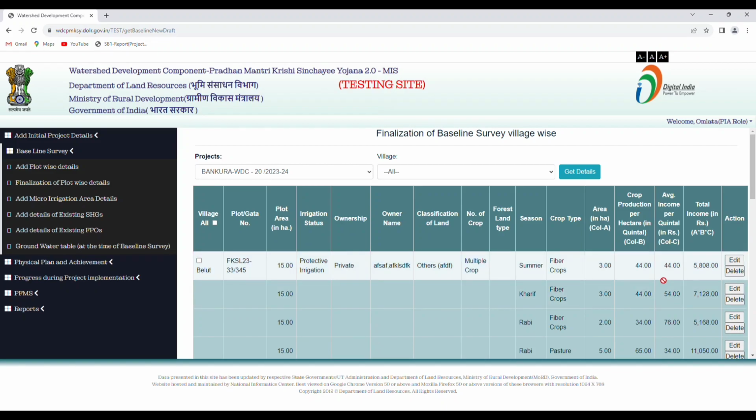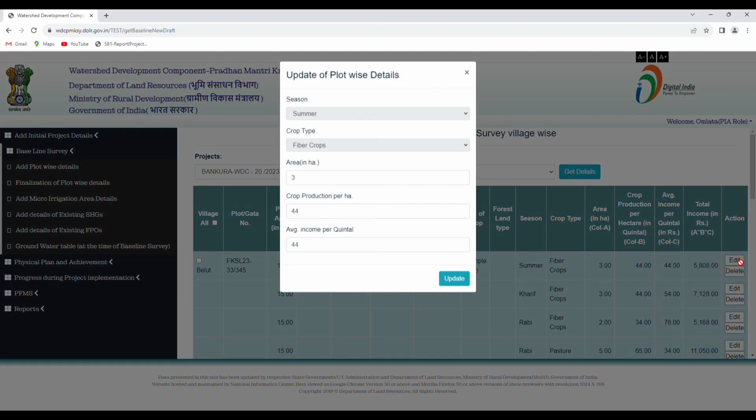Click the Edit button. A pop-up form appears on screen with crop details for the particular row you selected. From this you are able to change area, crop production, and the average income, but not crop type and season in case of double or multiple crops.